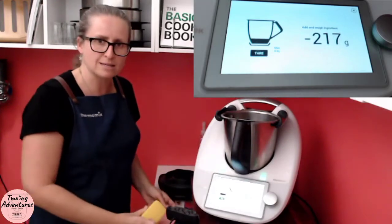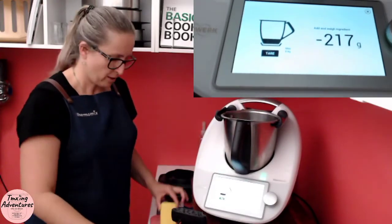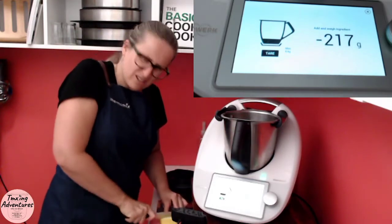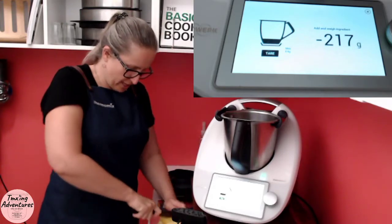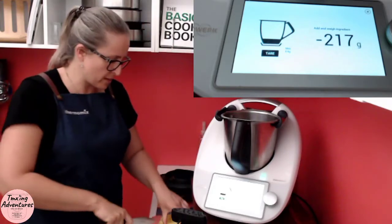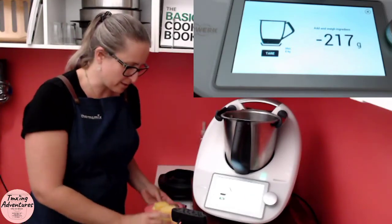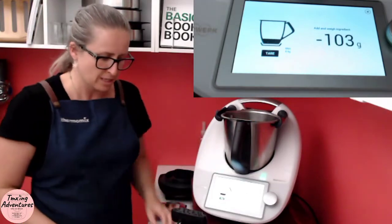I'm not sure how easy. Oh, there's cameras in the way. This is just 1 cube. Oh, it's not a cube. What's it called? Bar. Just get my knife, through it goes. And once you get halfway, it just actually shatters. So it's so easy. It's not stressful, okay? I know some of you were like, oh my gosh, how hard is it to chop the soap up? It's not, okay? Not even a big deal. So in goes the soap.